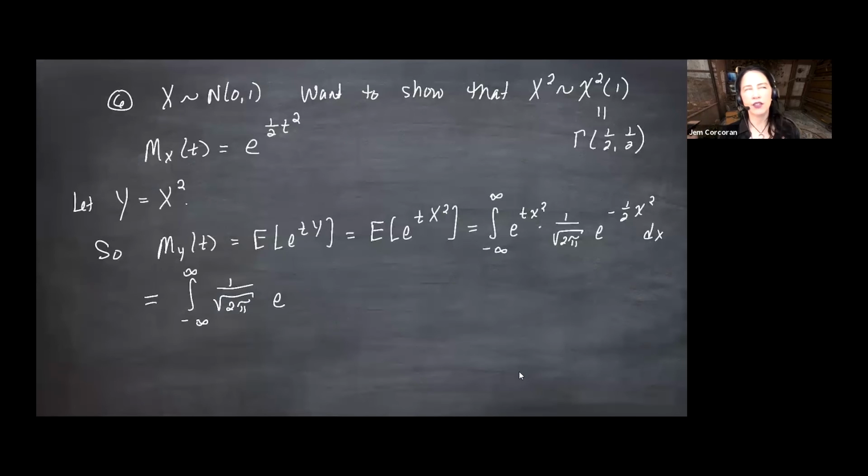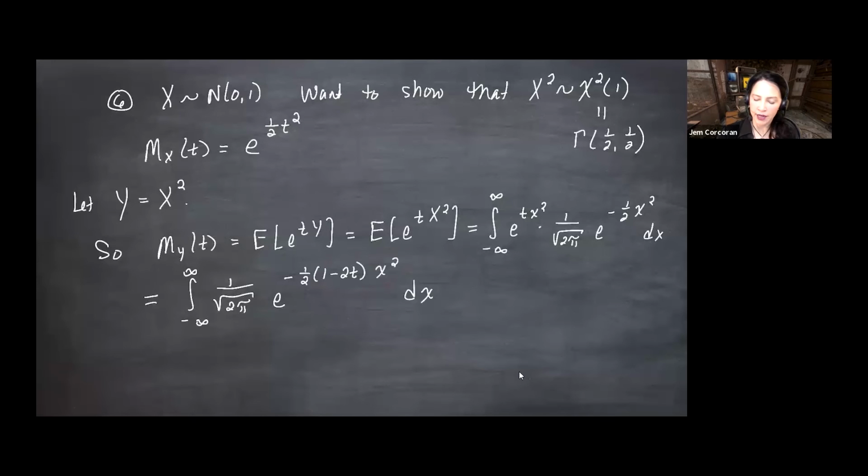So I'm looking to integrate without integrating and see a normal kind of thing there because I see the e and the x squareds. So I could write this as e to the minus 1/2, 1 minus 2t, x squared. The reason I forced it into that form is because I have this minus 1/2, which always appears in the normal distribution, and I have the x squared, and then I have this other thing.